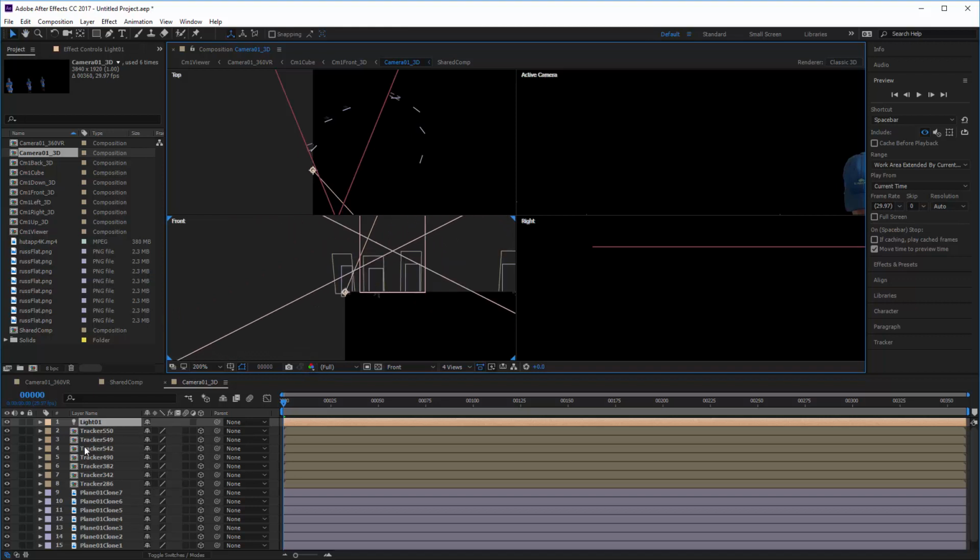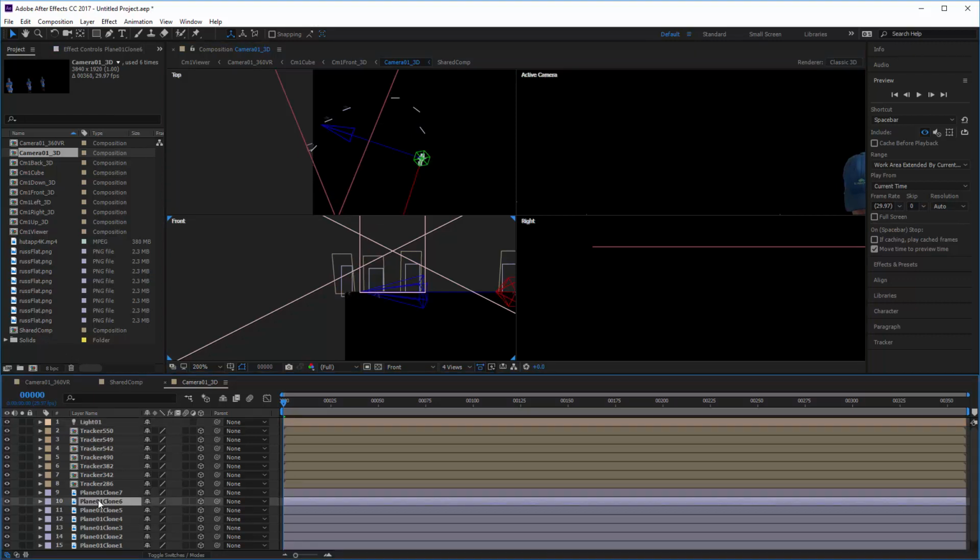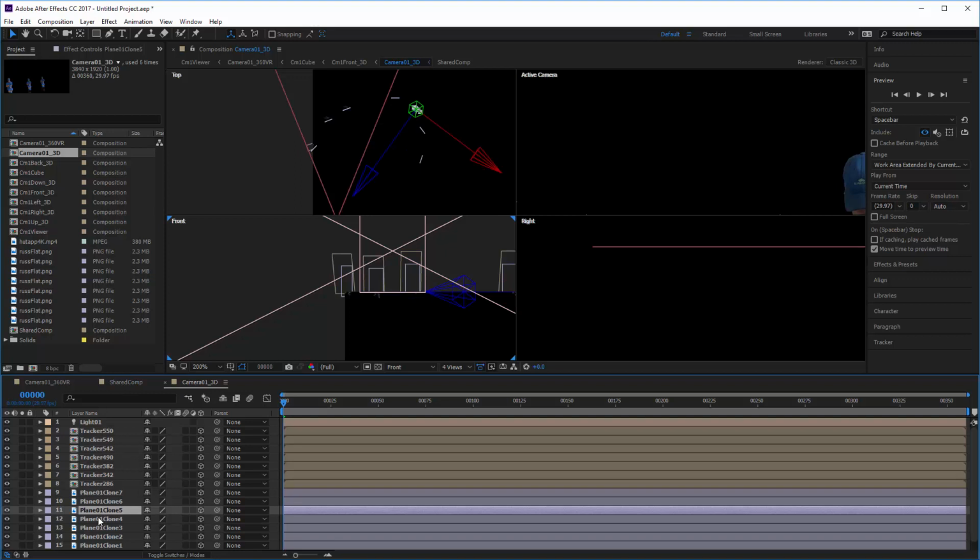So in each case, we've got the row of trackers here, which are all being driven off of that shared comp, and we have these planes, which are just different instances of that image directly. So we can do whatever things we want inside of After Effects to work on those.